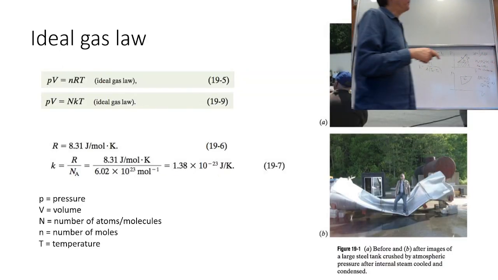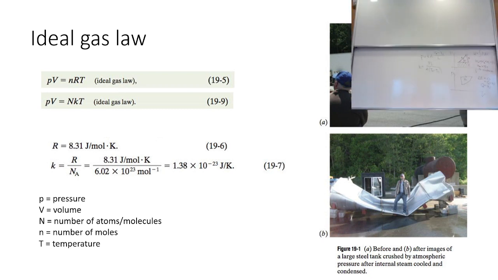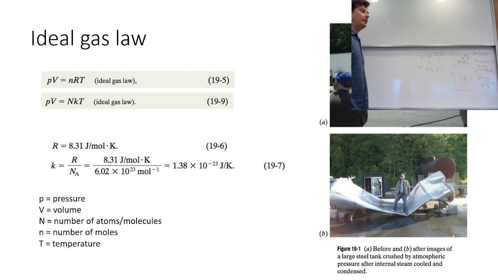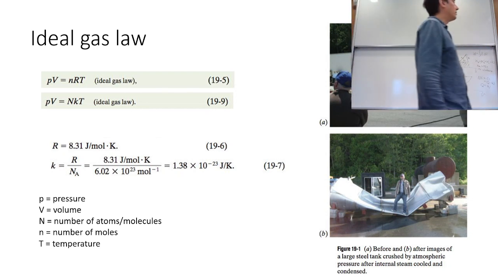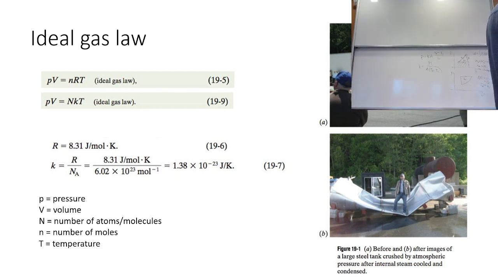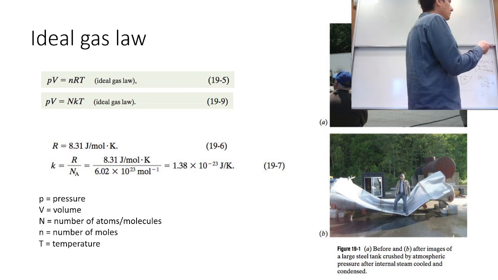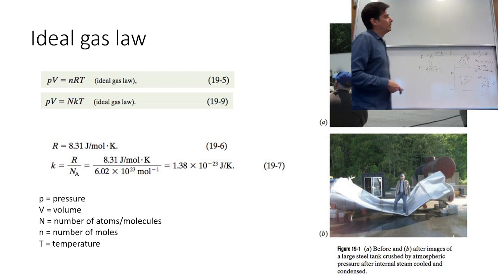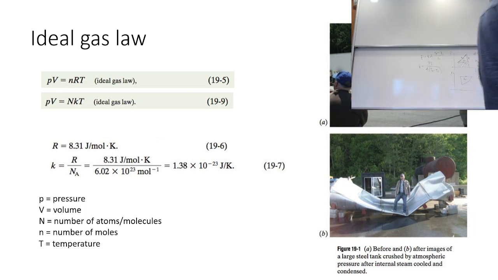Basically, this molar mass is just Avogadro's number times the molecular mass. So again, you've probably seen this before, I hope, but this is one of the central results of the macroscopic theory of atoms. So the ideal gas law: if you have pressure, volume, number of moles, and temperature, then these are related according to this very compact formula. So PV equals nRT.